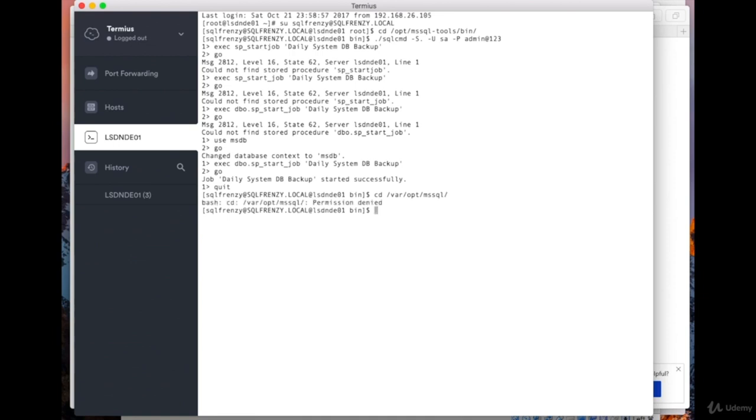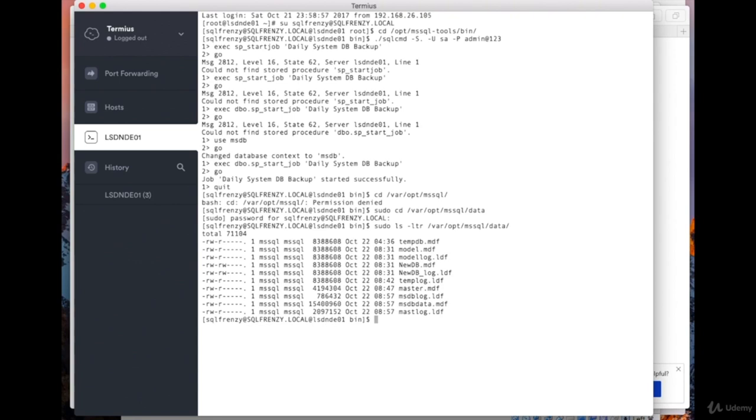where we are expecting the backup to land. Okay, we need to fire this using sudo. Okay, we'll key in the sudo password. Okay, I don't think we have permissions to log into that, so we'll try to browse this folder using sudo. Okay, so we'll give sudo ls -ltr, and then we'll give the path as /var/opt/mssql/data.